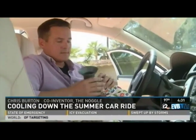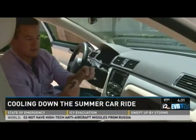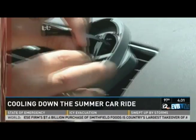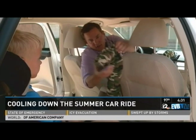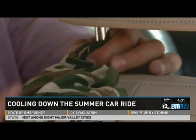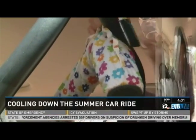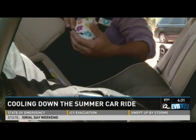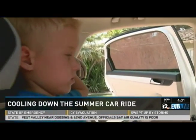This is our finished product — this is the Noggle. This connects to the dash via a connection plate. We use a standard zip tie. Our patented connection here goes in with half a turn. Drivers have a number of options: you could connect it to the arm, or you have the versatility of connecting it to a seat belt if it's a six-point harness. Velcro straps allowed the Noggle to be hung on a headrest, although the device isn't recommended for passengers under three months of age. This allows the core to stay cool without freezing the child, and it's fully regulated by the parent. For older kids like seven-year-old Grant, holding the Noggle for a cool blast of AC works just fine.